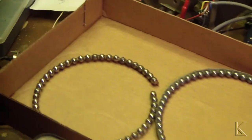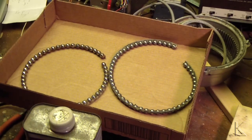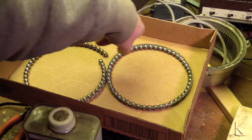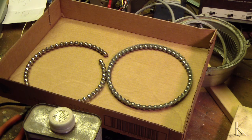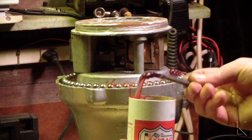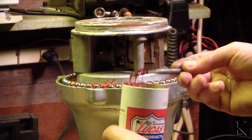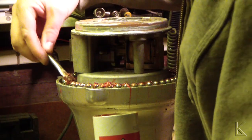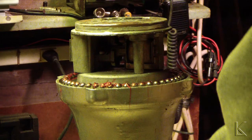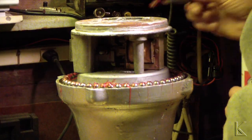The bearings are on split races, and I've put them in a box just in case any of the balls decide to try and escape before I put them back in. But they're pretty well put together — as long as you handle them carefully, the balls don't come out. We'll just set that back in the race and then a little paint of grease over the top of it before I put the bell back in. Just painting the grease on the bearings just like painting a wall — you get a nice even coating. As it operates, it'll spread all around in there, but it'll all stay contained within the race. We should have a really smooth operation.